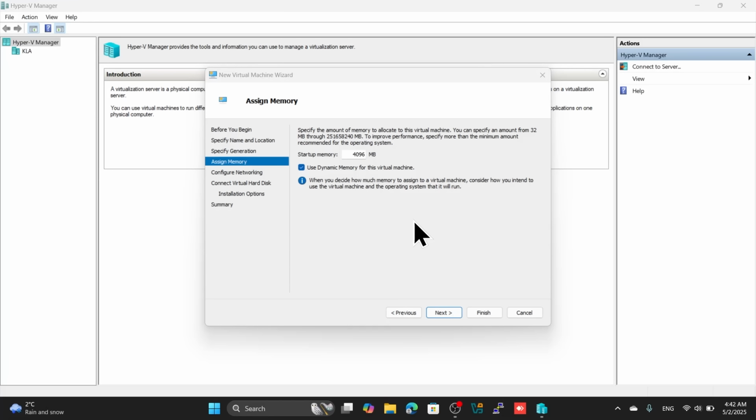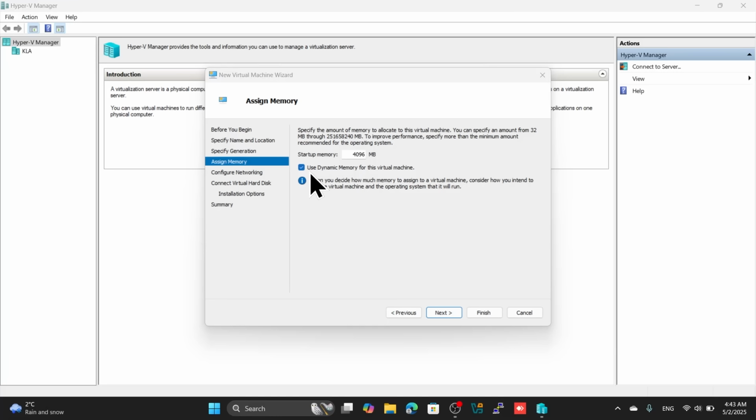On this next screen, we are given a default memory for our Server 2022 and we have 4 GB. But within the wizard, it doesn't put the memory in gigabytes, but it puts it in megabytes. So this is simply 4 GB is 4 multiplied by 1024, because 1024 megabytes is equal to 1 gigabyte. So 4 times 1024 will give us 4096. So I'm just going to keep it to that default.